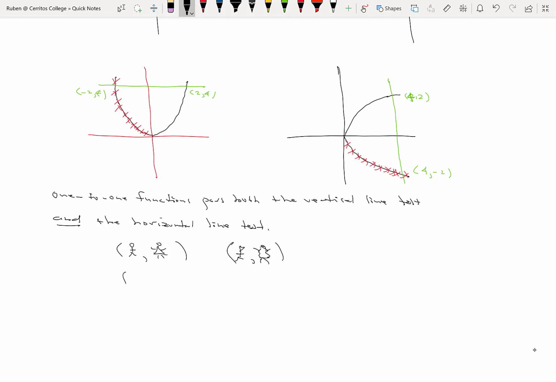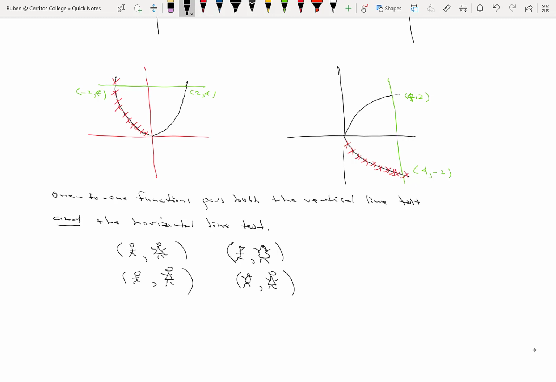So now suppose, let's do it this way. This guy has the girlfriend, and let's do this. This other guy, I'll make him a little chunky, has the same girlfriend.